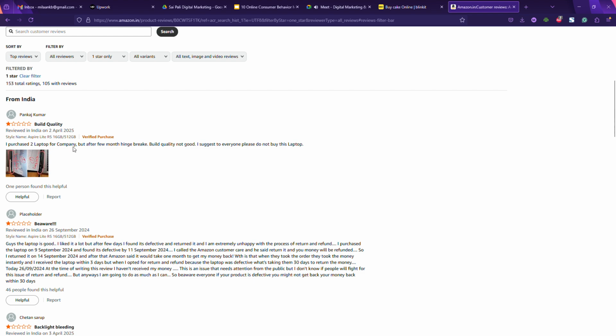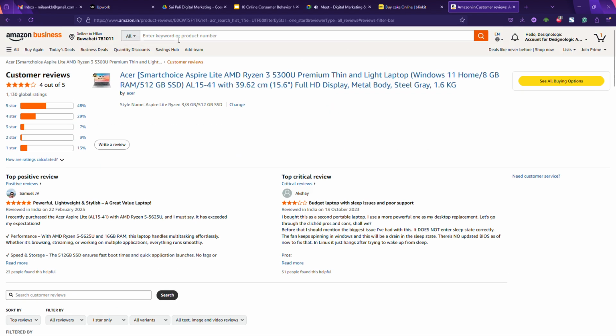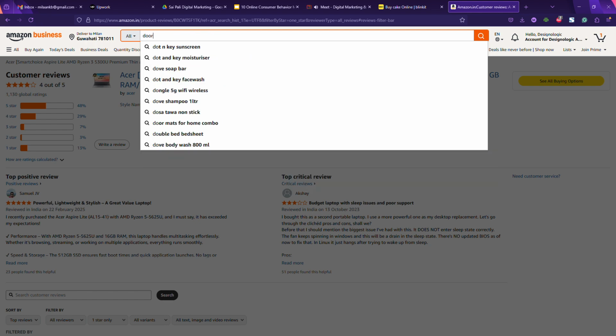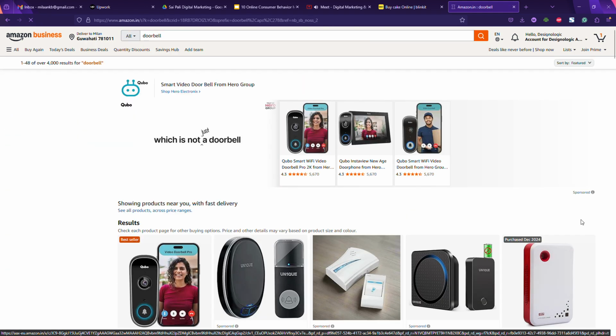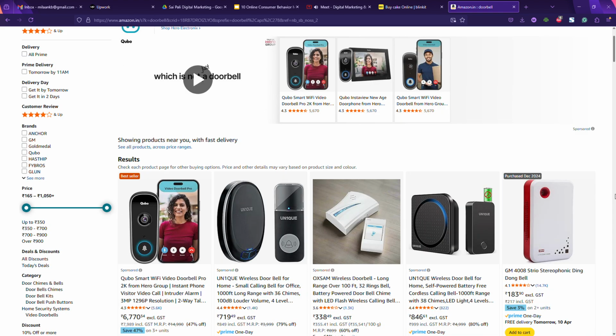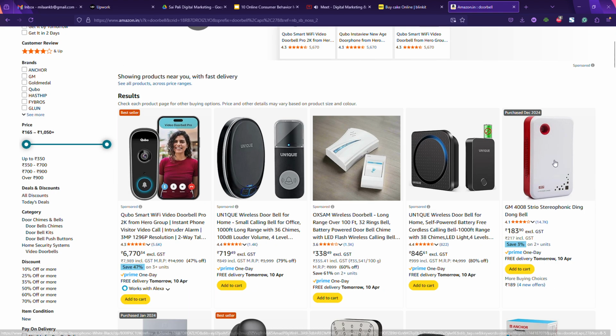I purchased 2 laptops for the company, and say recently I bought a doorbell, a very simple product. Everybody has a doorbell. But I did not want to, or did not have the time to, go to a shop and keep listening to different sounds, because shopkeepers also would not want to make you hear all of the doorbell sounds. Then you can select only one. They won't be giving too much time also. So I went to this, purchased December 2024 last time.